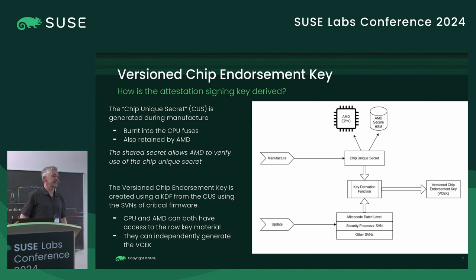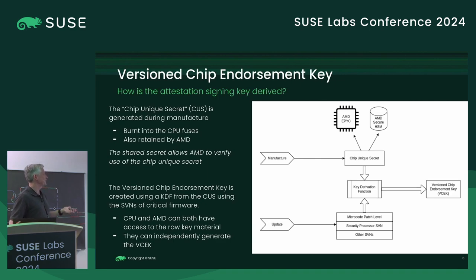So I talked about signing the attestation report, but when you talk about signing something, you need to trust the signing key. Otherwise, what's the point in signing it? Now, the key that's used to sign the attestation report needs to prove it's coming from a genuine EPYC processor in the case of SEV, which means it needs to be unique for that processor. So if we look at how that key is generated, when the CPU is manufactured, a chip unique secret is provisioned. I don't know, part of this is speculation, by the way. I don't think this is public information, but it has to work this way, really.